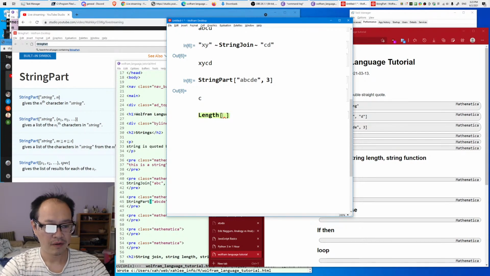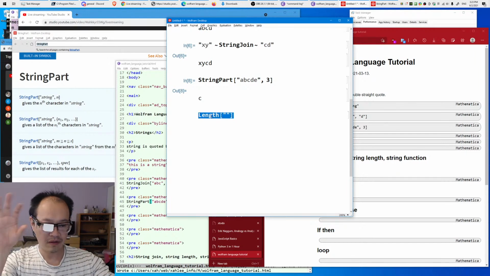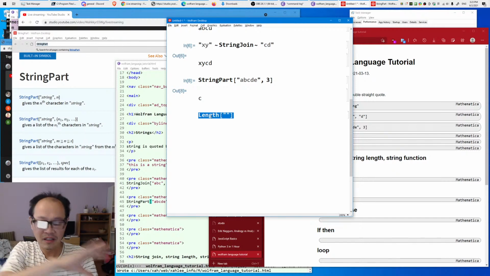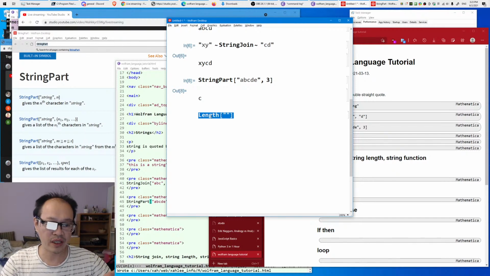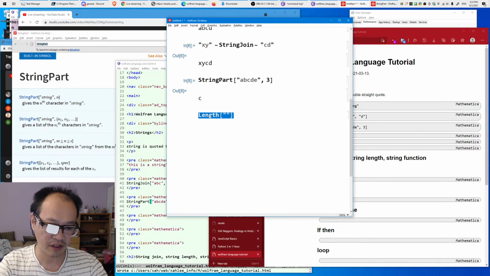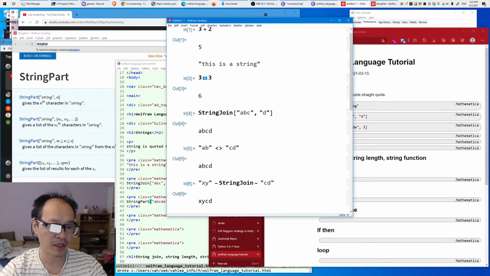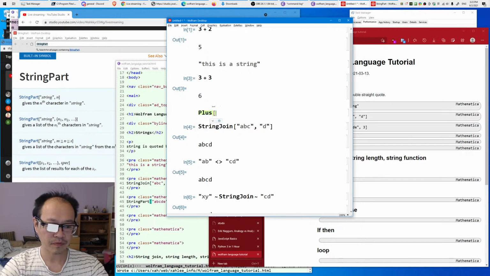Another thing you'll notice in Wolfram language: every function has the form function name and square bracket, then arguments. The whole language, literally every function, is of this form. So you don't have to use the plus sign if you don't want to. For example, if you want to do 3 plus 2, you can say Plus[3, 2].